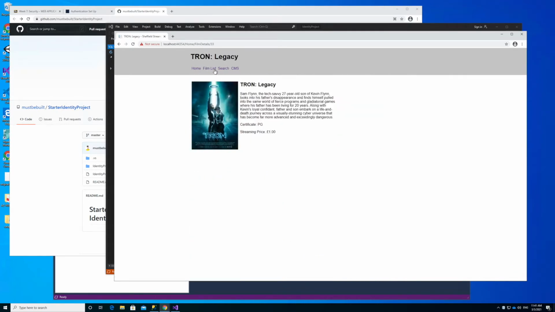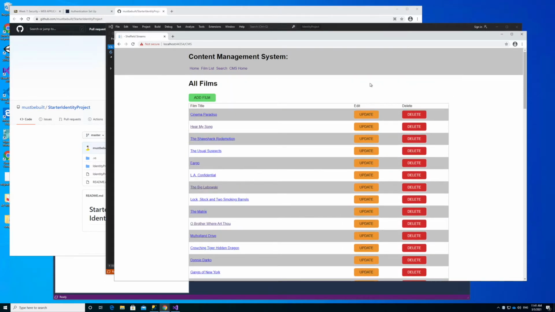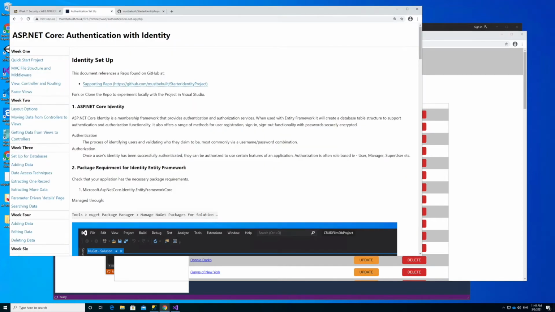We've got a search feature, and we built a CMS in a previous tutorial. When I go to that, it's currently open and anybody can use it. So the aim of this tutorial is to secure this so that you have to have an appropriate login to get into the system. Okay, so I've got a tutorial guide to help you along here.